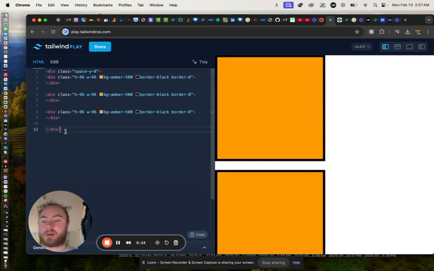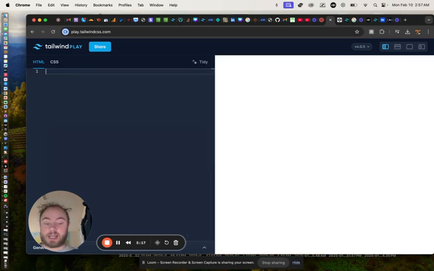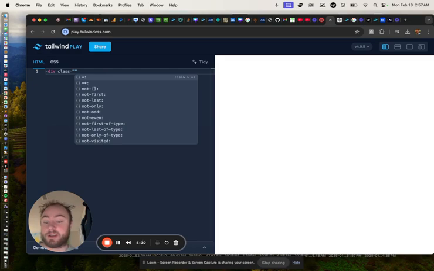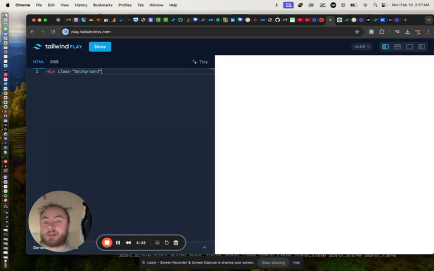But let's say we wanted to create a div where the styling was not Tailwind, it was just regular CSS, how the styling on the internet started. So you give it a class, and the class doesn't have to be a specific class like Tailwind. It can just be a name, and you just give it a name of what you want to do with that thing. So if we want to make it the background, we change it to background. And so we call it that, and we make the div like normal.